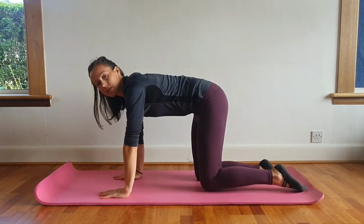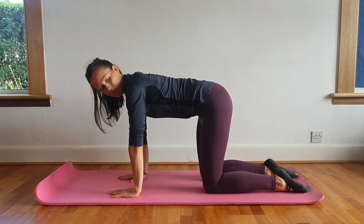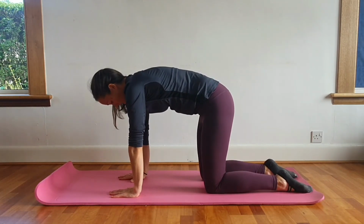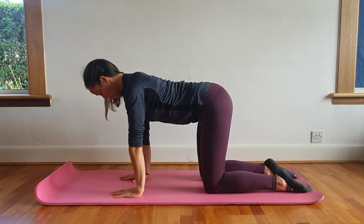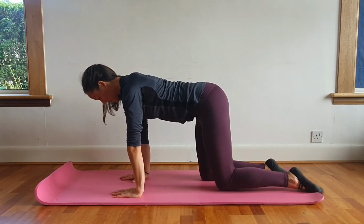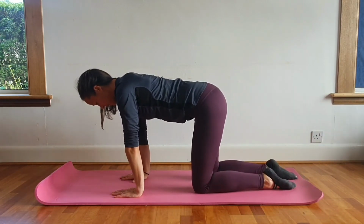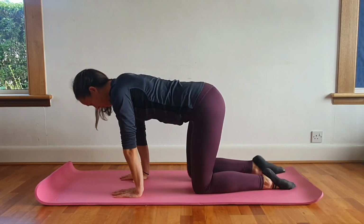So again, this sort of position is really nice for anyone with back pain. We're getting you in a nice supported position like a table, okay? Let's keep our back in that neutral spine again, so we're not sinking too much and we're not arching too much. So nice neutral spine here, lengthen the neck and keep your shoulders away. We're going to stretch one leg out, so again thinking about the stability around our lower back. Lengthen the leg and bring it in. Other side, lengthen it away, up to hip level and bring it in.